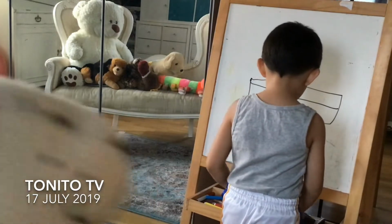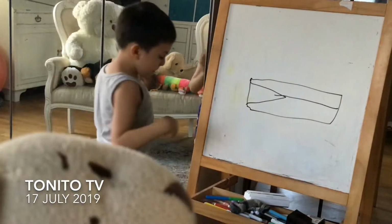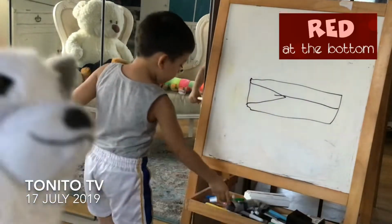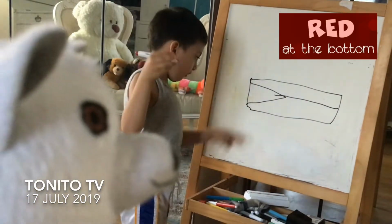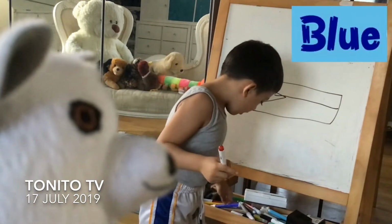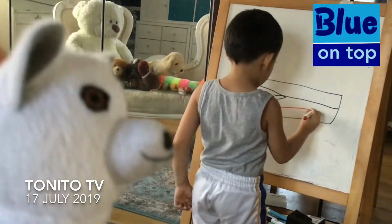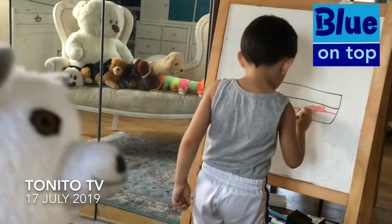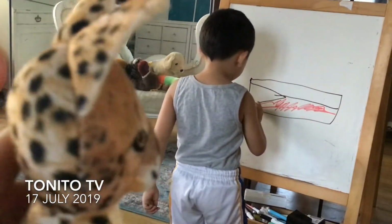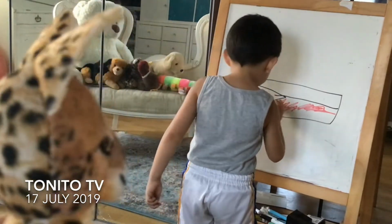I didn't know that. First, we have this red. Okay, let's go. First, we need to make the red in the bottom. Oh, really? Yes, the flag of the Philippines has the red in the bottom. And next we need to put the blue on top. Wow! Red at the bottom and blue on top. Exciting, huh? I'd love to see the final drawing of Teacher Tonitto.